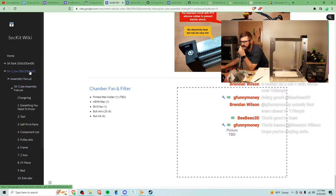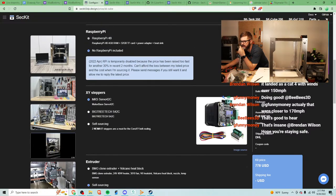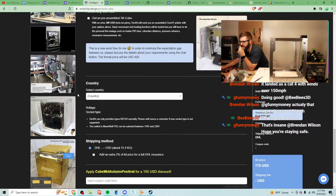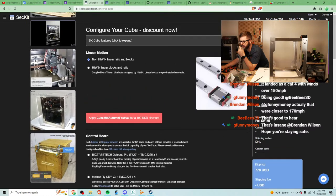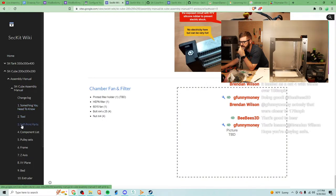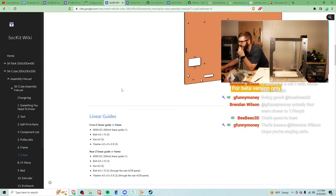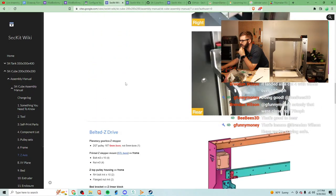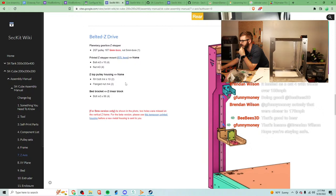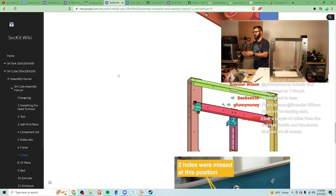It'd be cool if there was a... none of these show shots at the back. It'd be really cool if there was a gallery. They're all front shots. I feel like there's gotta be another image somewhere here that shows the back. Okay. I think that will do.